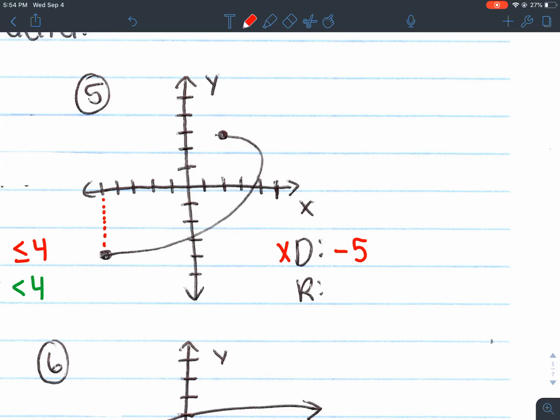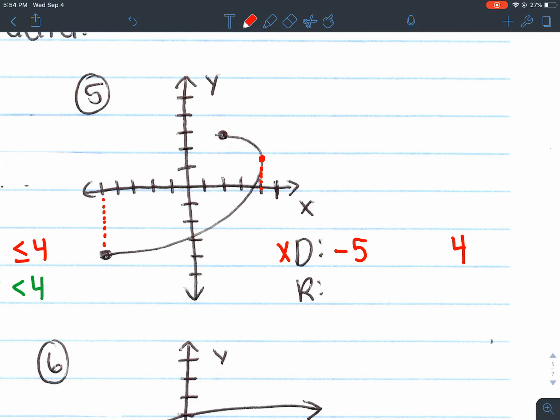Now, this is a problem that gets a lot of people, right? So I say, okay, keep moving to the right. What's the farthest right value you see? A lot of people want to say this point right here at +2. However, if you're saying that this is the farthest right that you have, you're forgetting about the rest of this graph over here. So 2 is not the farthest x value that I have. It is actually at this point, which is 4.